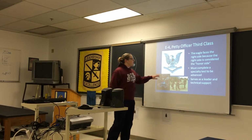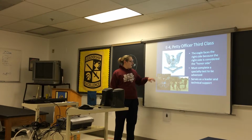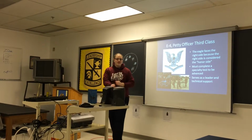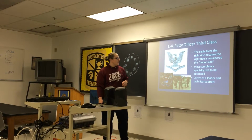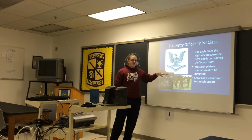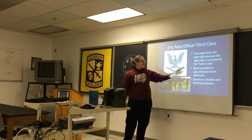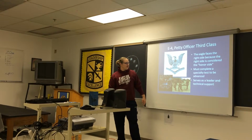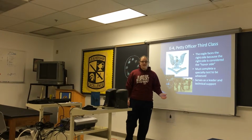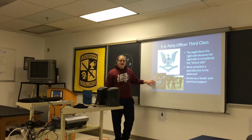An E4, or Petty Officer 3rd Class, in the United States Navy has 1 single chevron. This is the first of the chevron series, or Petty Officer series. Every Petty Officer in the United States Navy has a chevron under the eagle. A little known fact is the eagle faces the right side because the right side is considered the honor side. The left side is considered dishonorable, and that's not a good thing in the Navy.